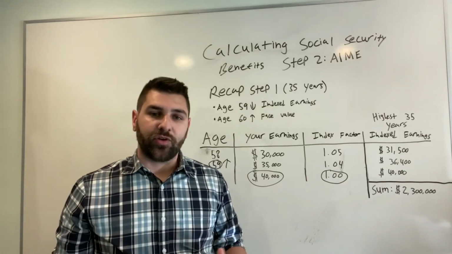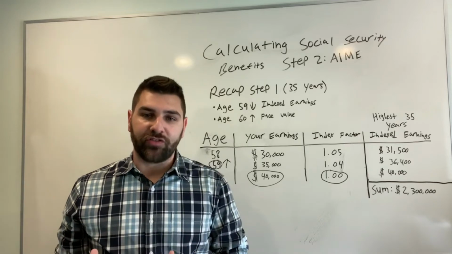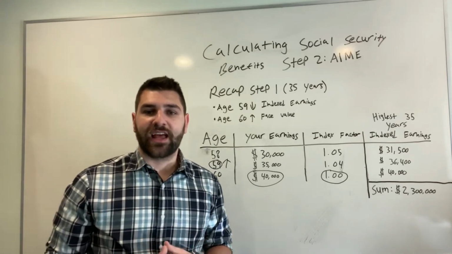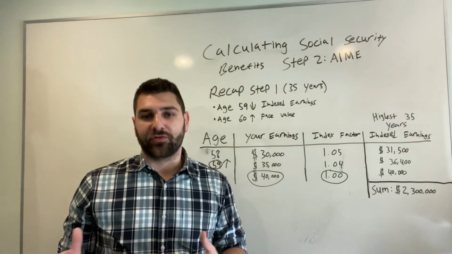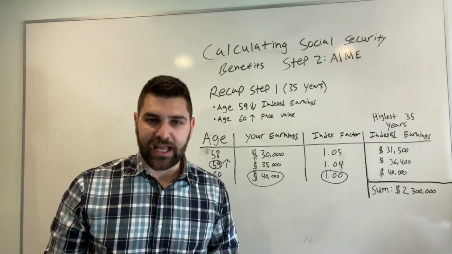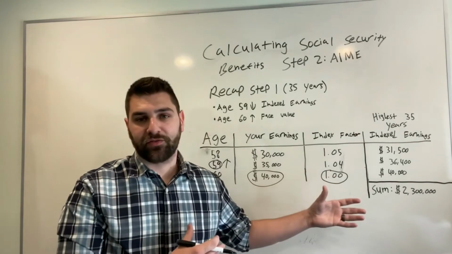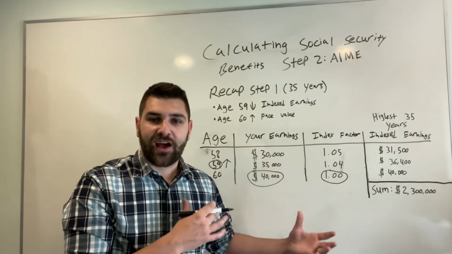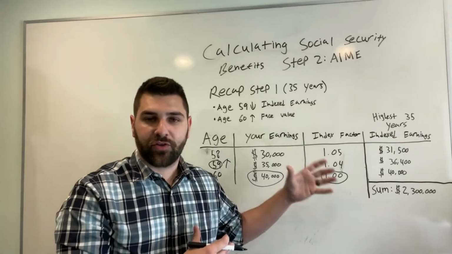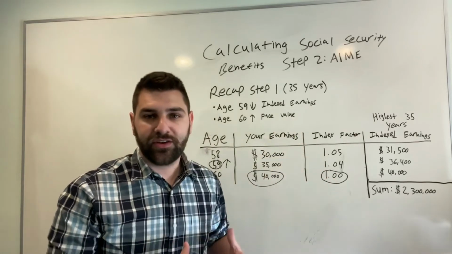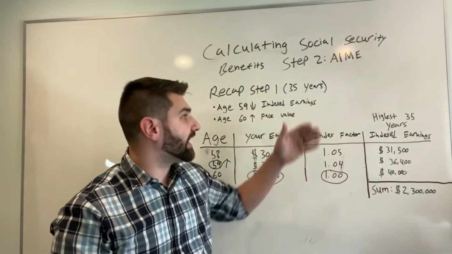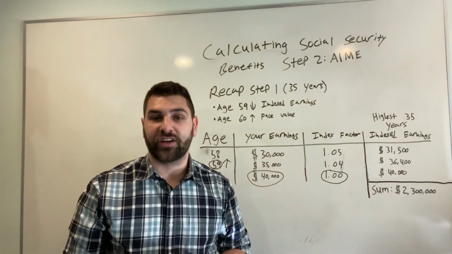But for those of you who don't know, PIA, or primary insurance amount, is a terminology that Social Security uses, which means that this is the monthly amount you'll receive at your full retirement age, okay? And that's how your benefits are figured using the PIA calculation. And again, this is how that is done, with the first step being the 35 years, the second step getting the sum, and then understanding how to get to the average index monthly earnings.